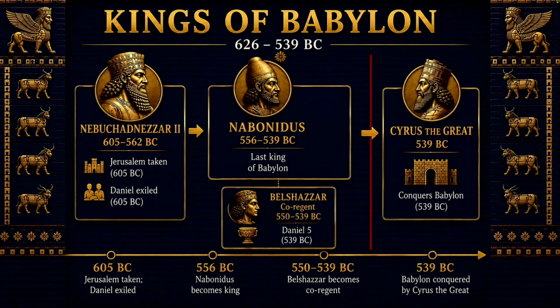The point is that Daniel is offered not the first or the second highest spot in ruling the kingdom, but the third, because Nabonidus, who was away, was the highest ruler. He was a king. And Belshazzar, his son, was the second highest ruler. And so the next highest position on offer was the position of third highest ruler. Nabonidus is king, Belshazzar co-king, and so the highest spot available is third highest ruler, and that's what gets offered to Daniel. So that little detail helps us to make sense of exactly what is said to Daniel in Daniel 5:16.